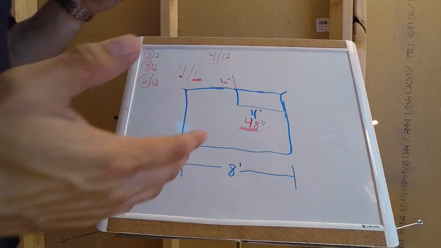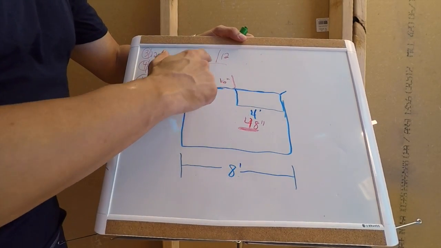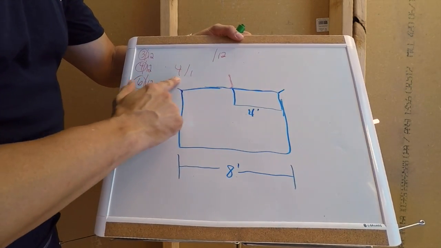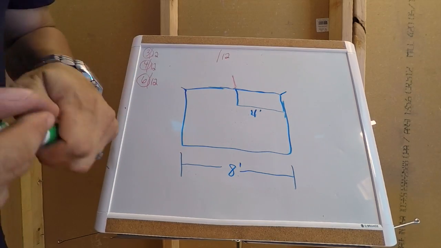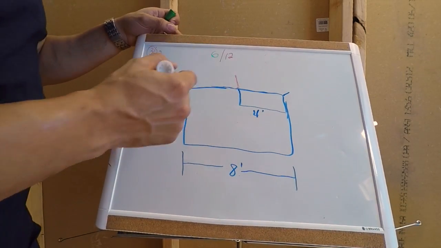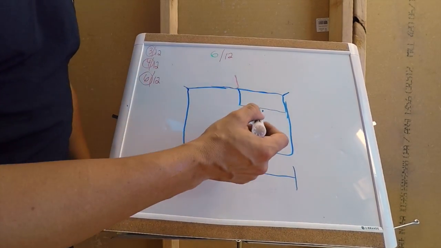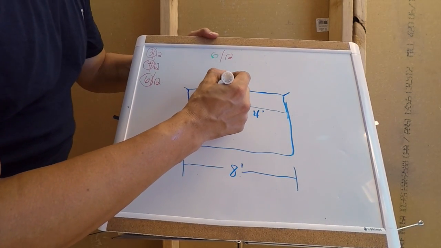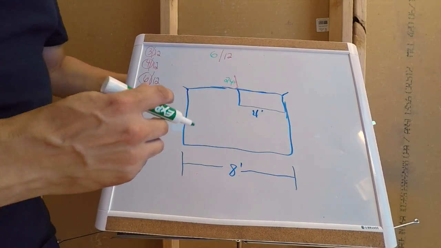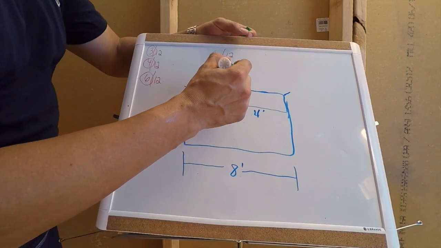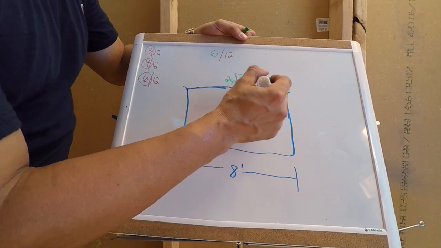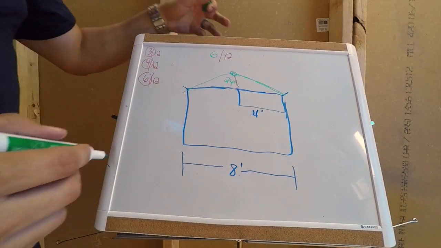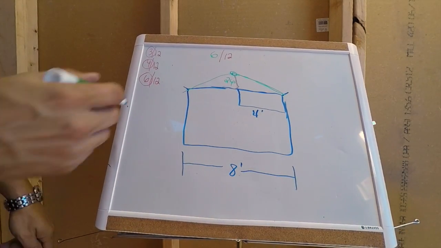Okay, so let's try to convert this over to a 6/12 pitch so you guys understand the difference here. I'm going to take all this off. Let's do a 6/12 pitch. 6 times 4, we're looking at 24 inches. 24 inches is going to be the rise of this portion. So basically at the peak of your roof, when you start making your gable roof and you're going to have your plywood and all that, the very peak of the roof is going to be 24 inches. It's pretty simple to figure out.